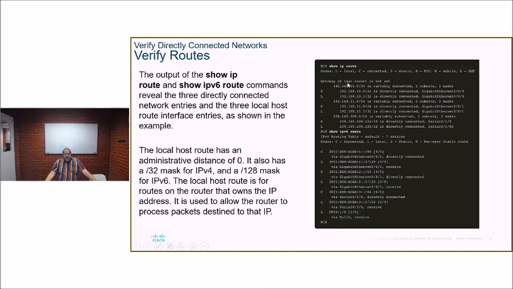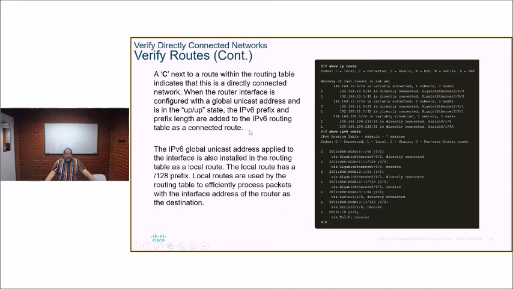So verifying the routing table, so show ip route. Again, we've just got the IPv4 routes here, and it's the Cs we normally worry most about because they're the connected networks, and so they're the three directly connected. And so of course with IPv6, again, the Cs are what we normally worry about.